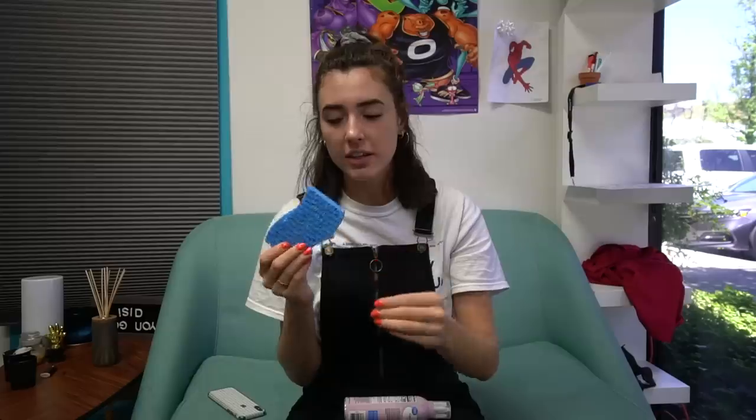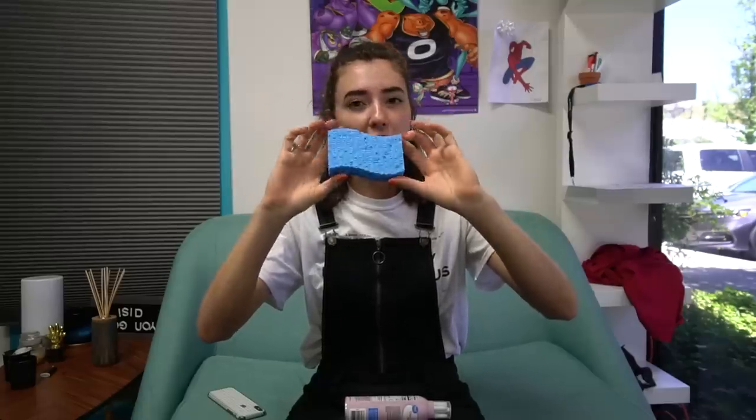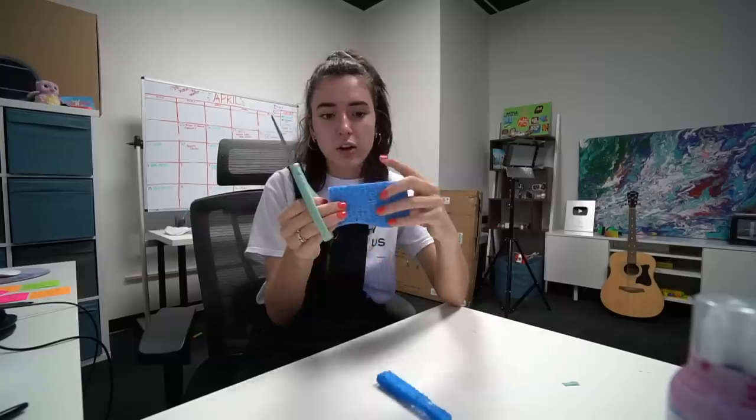This next prank is going to involve some cake decorating skills. We are going to be decorating and making a sponge cake — like an actual sponge cake. This one is the one I feel like could actually work. The point is you just cover it in icing and ask someone if they want cake, and then they take a bite and it's a sponge. What's kind of good about this prank is that it won't harm them — they're just going to be biting into a sponge. So I'm going to cut it into a rectangle. Man, these scissors are everything.